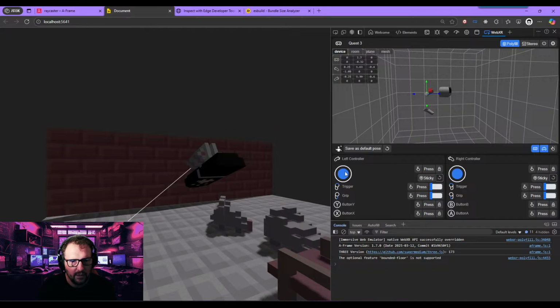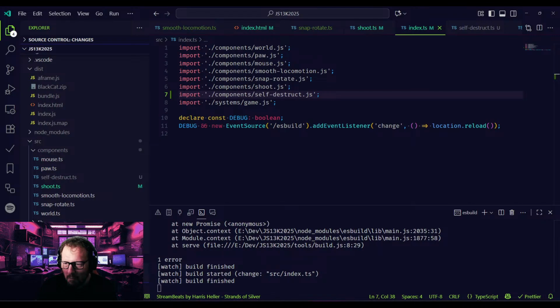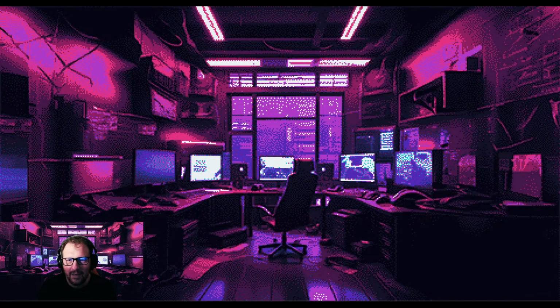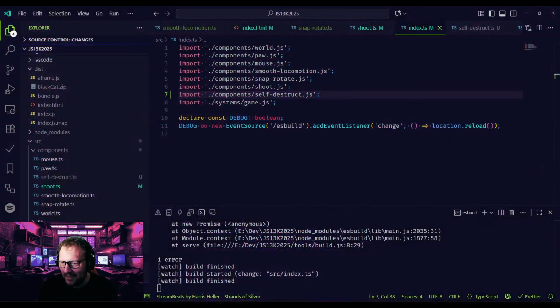Doesn't do anything. Now if we hit the mouse. Oops. The paw disappeared. That's not what should happen. That's technically what self-destruct would do.